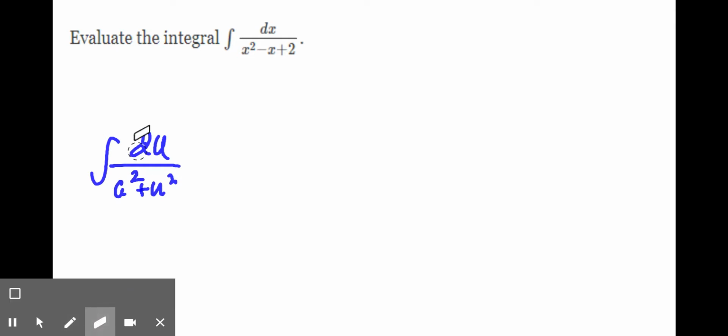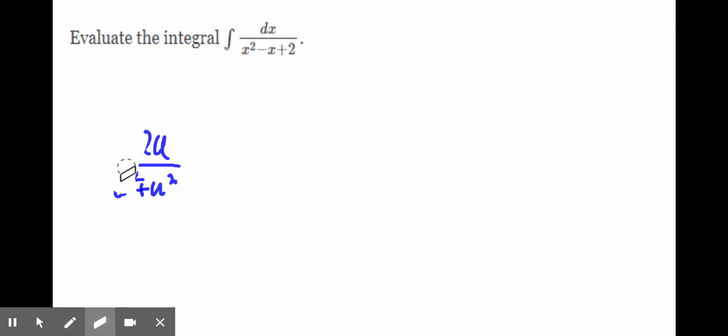Okay? You can't use inverse trig, at least not at the start, because inverse trig would involve, for example, this looks most like arcsin, but arcsin would be a squared minus u squared, and you can't write this as some quantity that's being squared. So that's not going to work. So really, completing the square for a lot of people is the method of last resort. There's nothing else left for me to do. I don't know what else to do with this, so I'm going to try completing the square. And that's what we're going to do here.